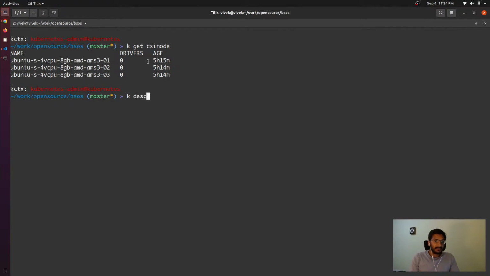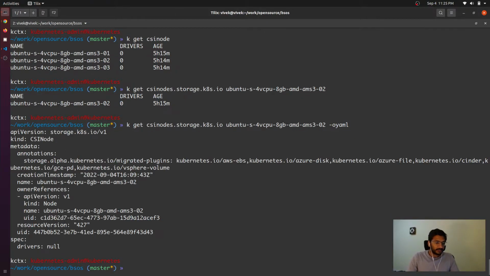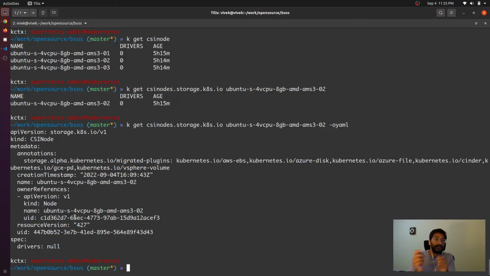And if we try to, let's say, get a CSI node resource, if you see here in specification, we do not see anything, and it simply means that maybe Kubelet created this CSI node resource, but it has not been updated by the CSI plugin that is running on the Kubernetes cluster, because it's the plugin's responsibility to make sure that this particular CSI node resource is updated with the correct details, let's say, or with correct information.